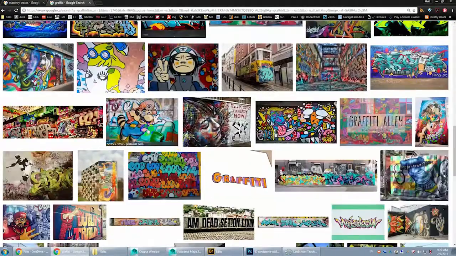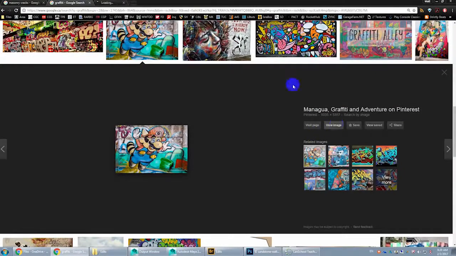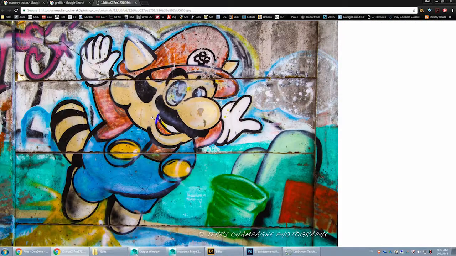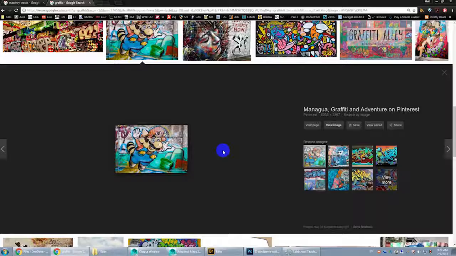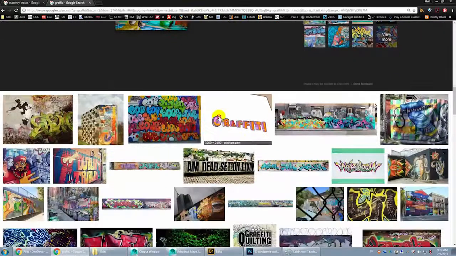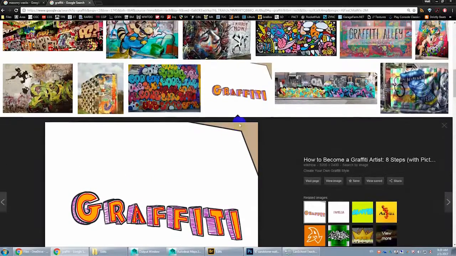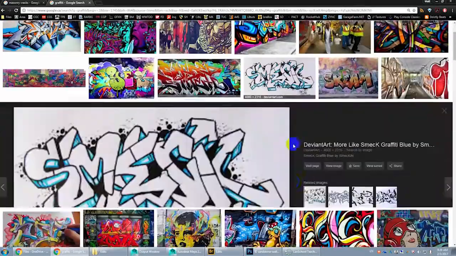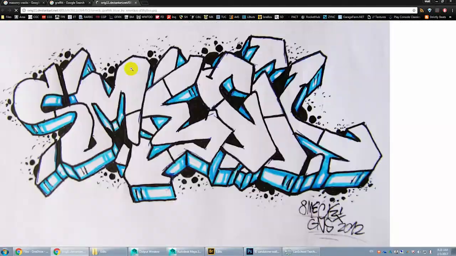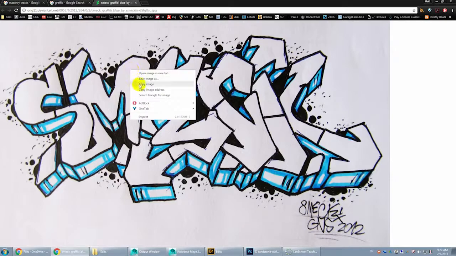So yeah, you want to be a little... That's awesome. Badly graffitied Mario. Again, there's another issue with the lines here through the graffiti, so... I like that one. That's pretty funny. Like, yeah, I'm a superstar graffiti artist. So let's just say I'll just grab this one for now, I guess, for demonstration purposes.